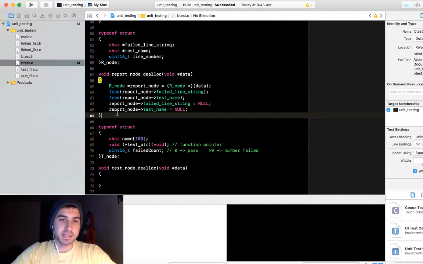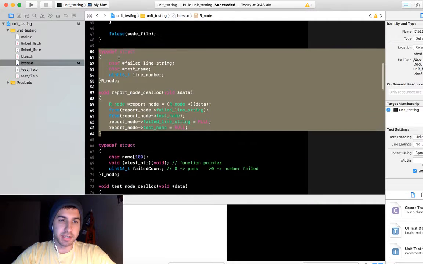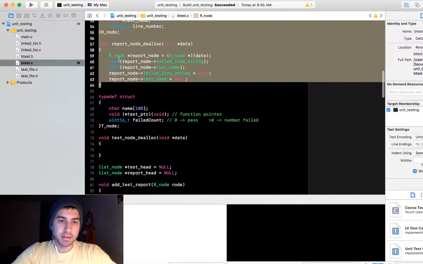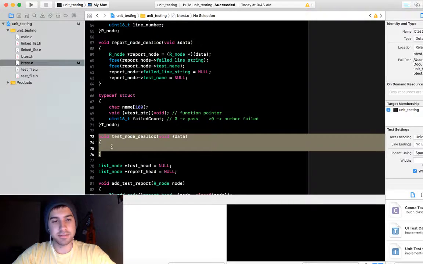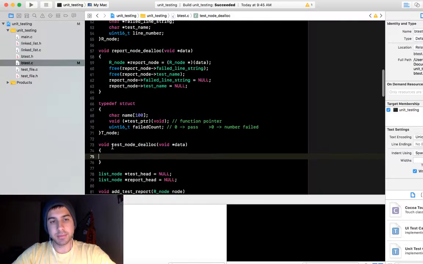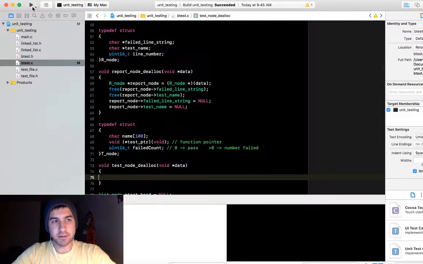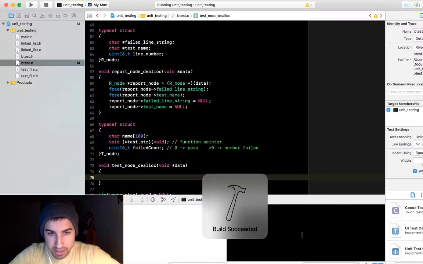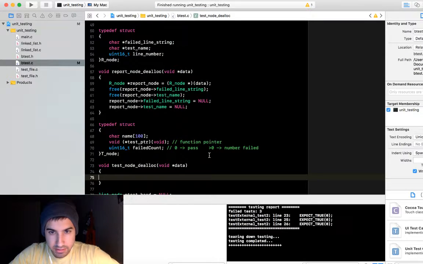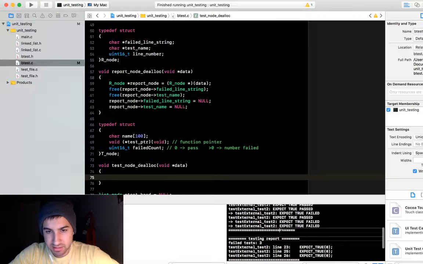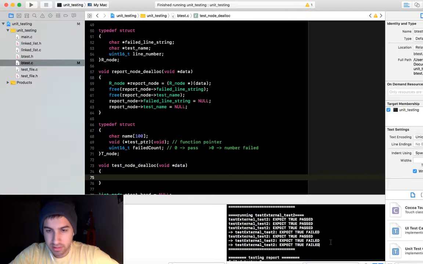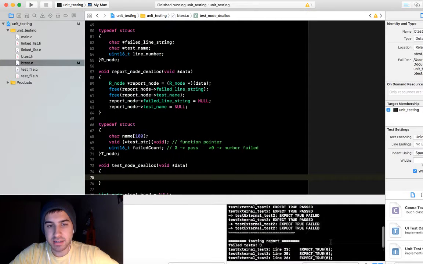Basically every time you define a node structure, you also define a callback function that takes care of deallocating any memory that you allocated. So that works. It's working the same way it was before if I run it here. As before, it gives you the line and what failed. So yeah, that's that.